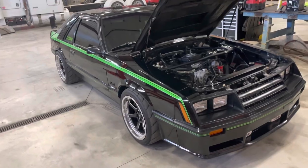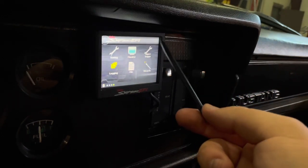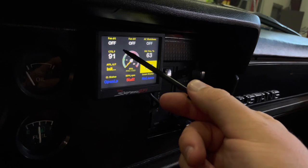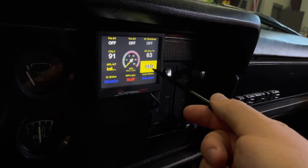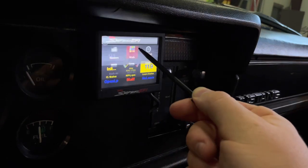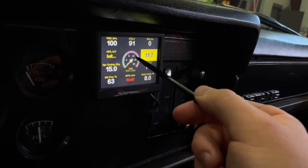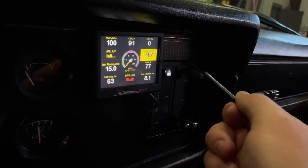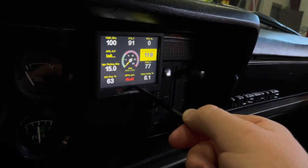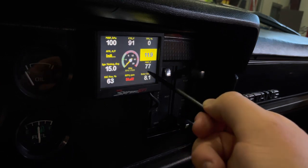This little screen is what I was referring to as the wizard. You use it to set up tunes or view gauges. Right now you can see the coolant temperature reading 91 degrees and battery voltage at 11.7–11.9 volts since the car is just sitting. You can also go into sensors and read throttle position, coolant temp, ignition timing, and more. If you're not running a Hyper Spark or Dual Sync on a bone-stock distributor car, the ignition timing won't read here. The RPM signal shows during cranking as well.